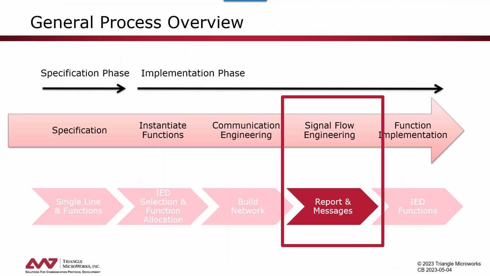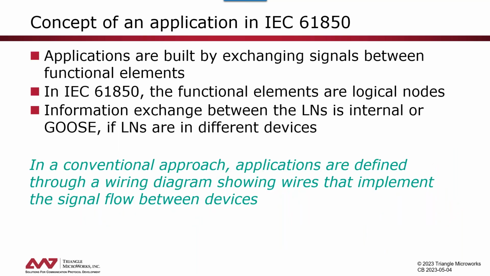And now the next step, that's where we really build our applications, where we create the engineering for the signal flow to implement our protection and control schemes. When we look at an application, it is typically realized by different functional elements that exchange signals between them. That's a generic concept of an application, independent of 61850.